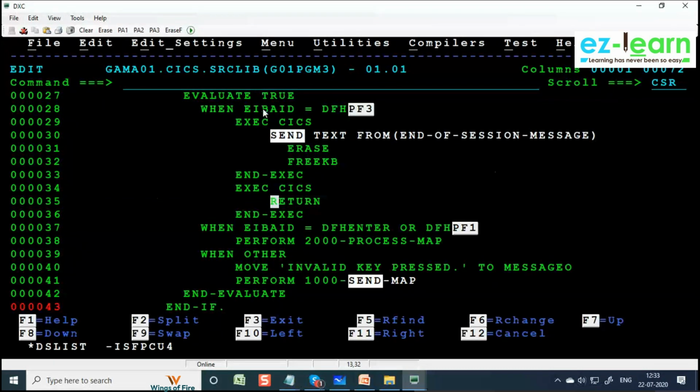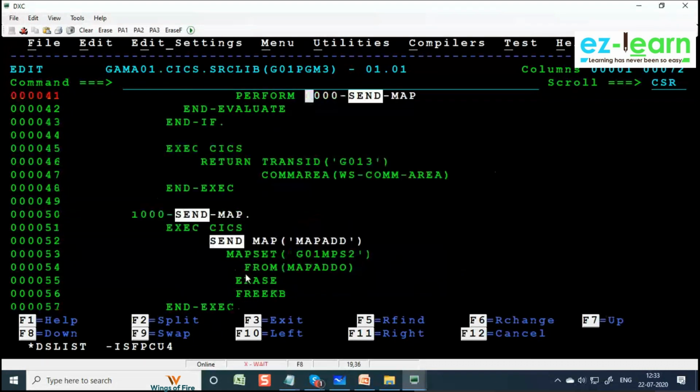If the user presses any other key apart from F3 or enter or F1, we are moving invalid key pressed to message O. What is message O? It's a field in the output structure. Then we call 1000 send map, which again does send mapset from map add O. After send map, we again do return trans ID with commarea.